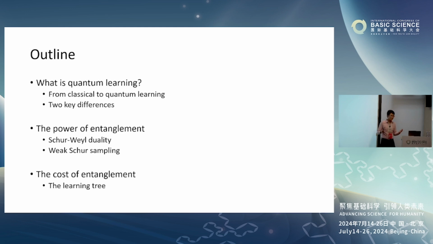I'd first like to define the basic ideas of quantum learning. Then I'd like to tell you about the power of entangled measurements. But then I'll tell you a little bit more about previous work. Mostly what I've worked on is understanding the cost of entanglement and what happens when you're not allowed to use entangled measurements. I'll tell you what all these things mean, hopefully, in a bit. So let's just get started.